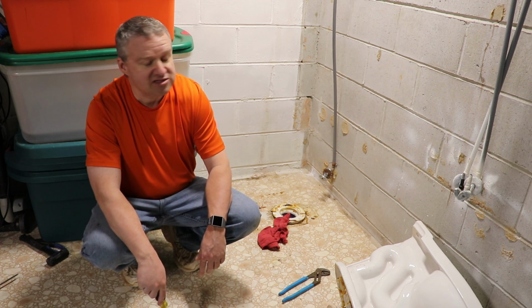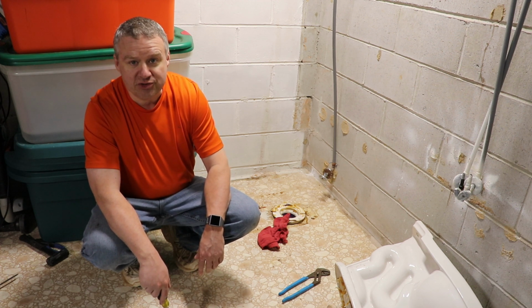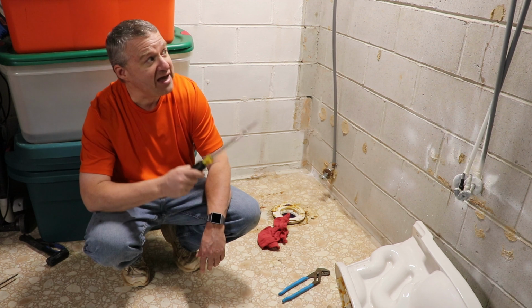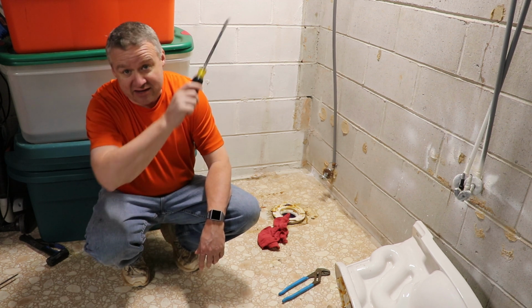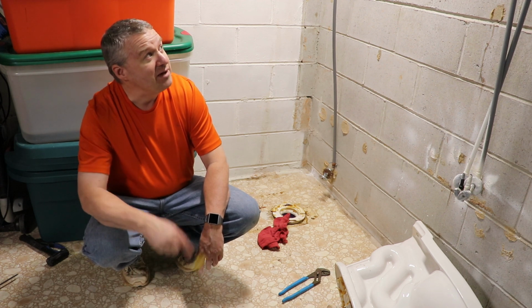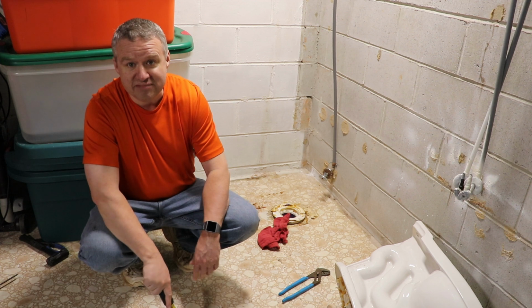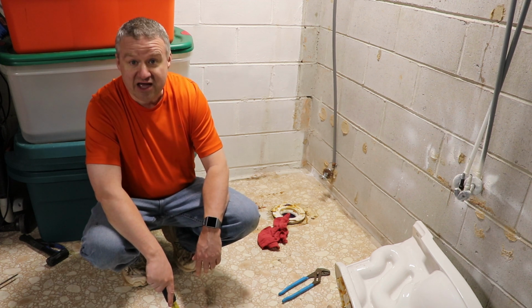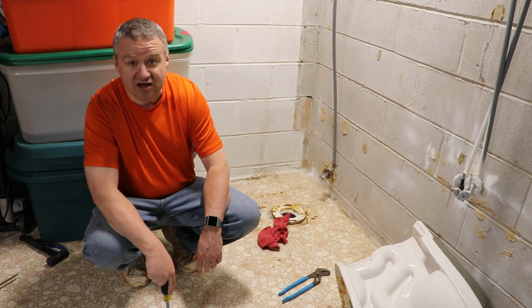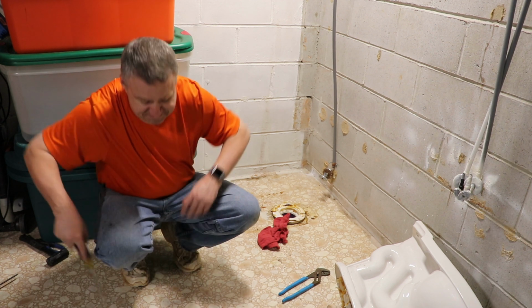So one of the things that we've been slowly working on is getting it out of here. This might be a good opportunity to go ahead and back all of this out, carry it back, and just get rid of the entire lines. Or just to keep my life simple, I may come in here and just cap them off to get rid of these valves, to make it short and simple. We'll see. But for now, we'll just start getting this unattached from the wall to get the process started.